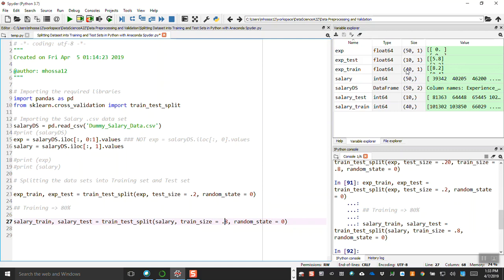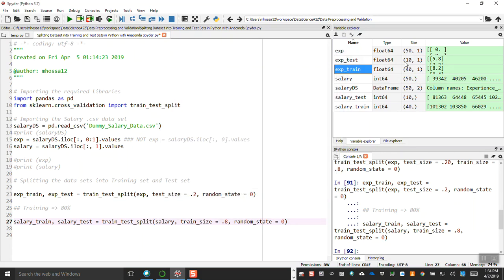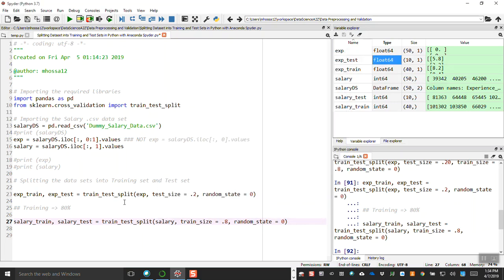So 40 is my training set, and 40 rows are randomly selected in my training set. Then I have 10 for my test set. Later we will show you how to use this training set and test set.